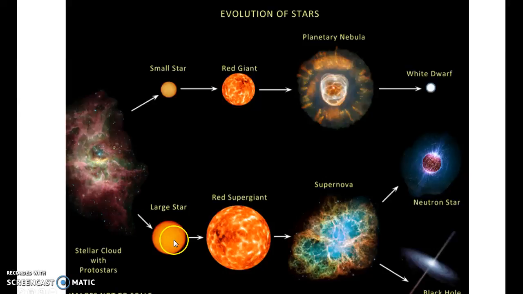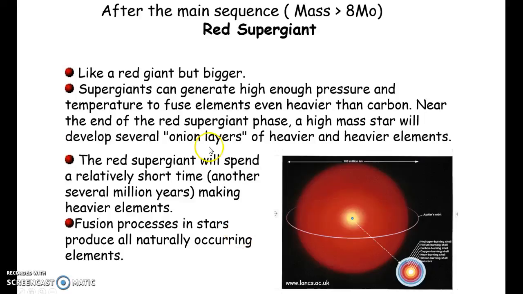So when they're more massive, they will become a supergiant. And depending on how much more massive they are, when the supernova occurs, they will either create a neutron star or they will create a black hole. All right, really, really massive stars create black holes. A supergiant is when it's stars that are about 8 times the mass of our sun. They become a supergiant. Like I said, it's like a giant but bigger.